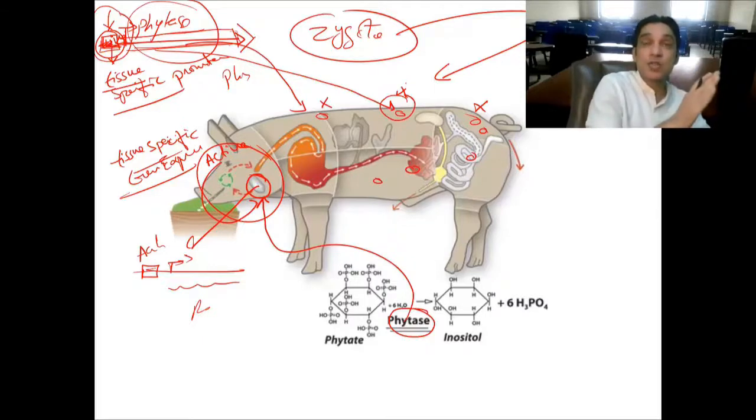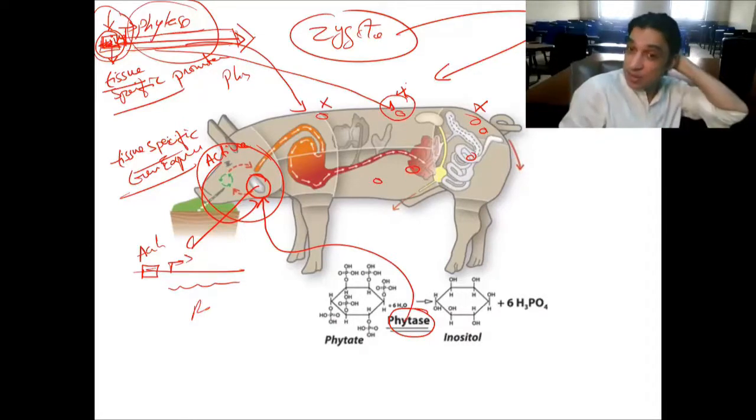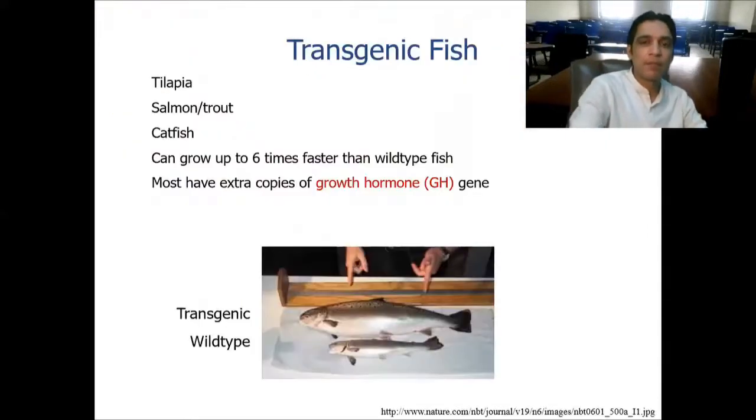The same goes for the phosphorus compounds, which are supposed to be ejected into the environment, but having phytase in the system will help those phosphorus compounds to be metabolized and used by the pig, and they do not go out of the system. But that's a good point, that accumulation of phosphorus compound is not nice. But the products, inositol and other things which are produced out of the phytase activity, are somehow acceptable. And that is why it is used. Of course, there are people who object to all sorts of genetically modified organisms, and they object to this as well. But what if it is causing big troubles in the environment? So you can reduce the problems here somehow.